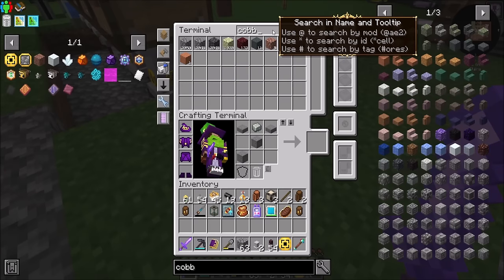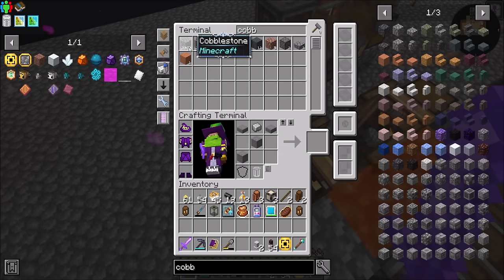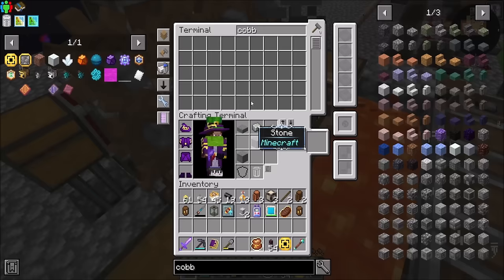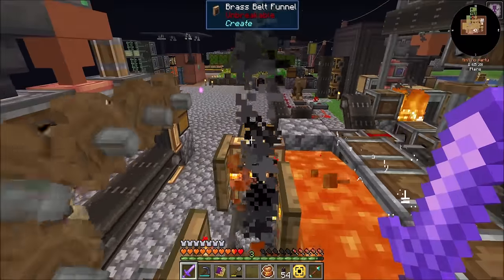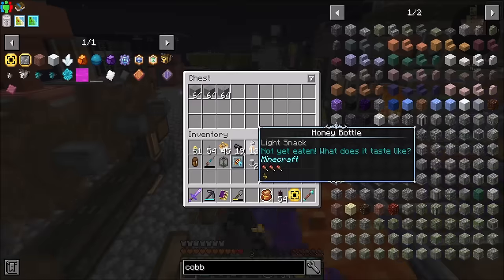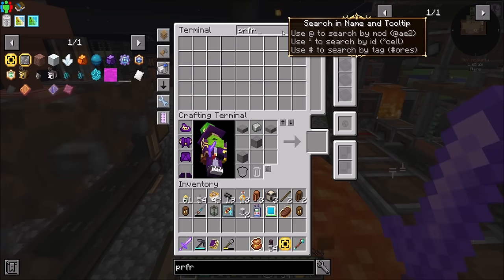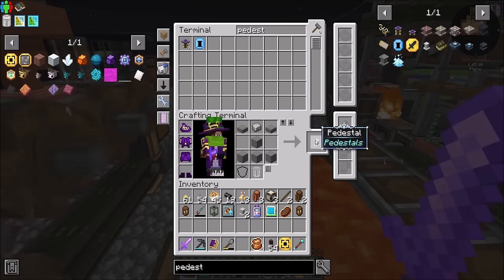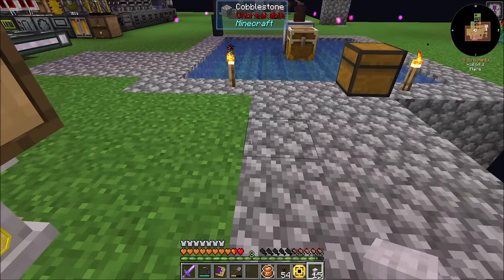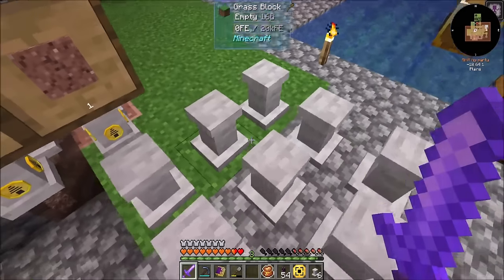Do we not have any stone? Cool. Oh, that's cobbled andesite, my bad. Oh well. Pedestals. Where are you? Pedestals. There you are. Sweet. So I'm thinking we could just position this right here-ish. It's a little cramped, but I think it's fine.